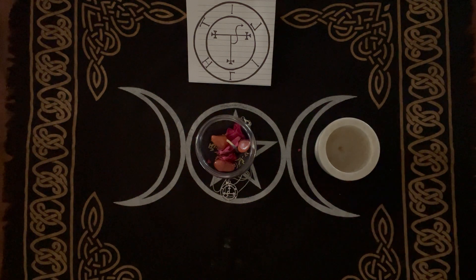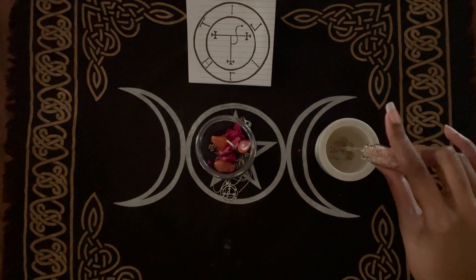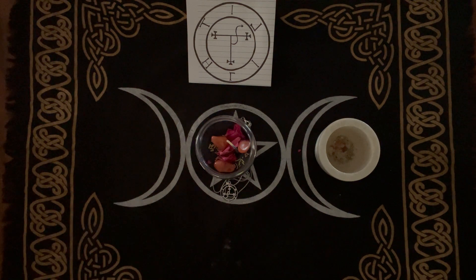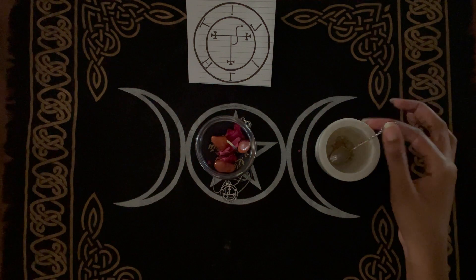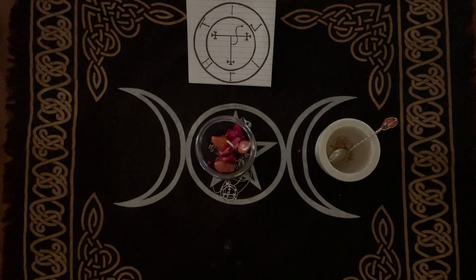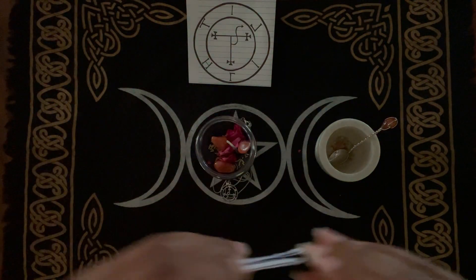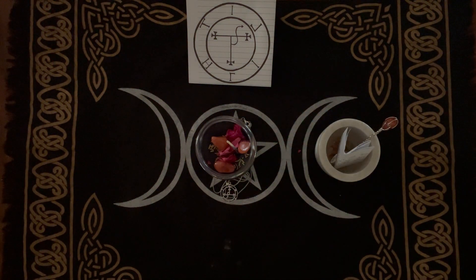This marble bowl I'm going to be using to add offerings or for rituals. I added a bit more rosemary, some pink salt for attraction and love, and a carnelian silver spoon — more so for decoration and again for the carnelian, a powerful association when it comes to Lilith. I also wrote a little prayer on a sheet of paper that I added to the offering bowl as well. Hopefully she reads it.